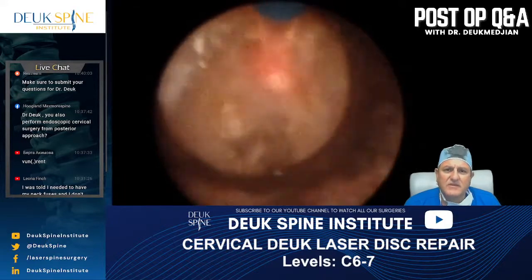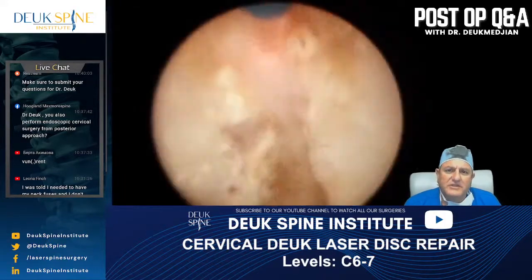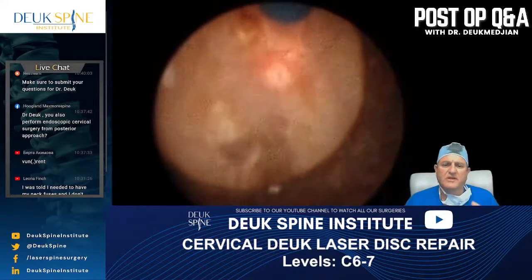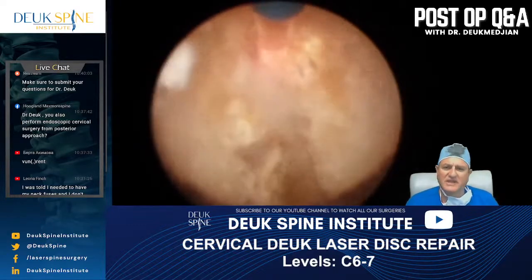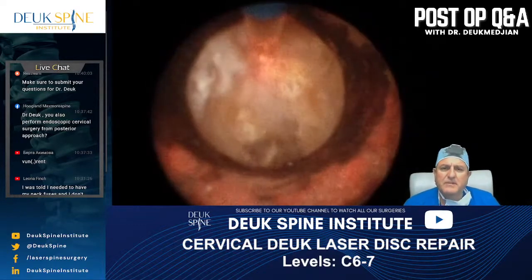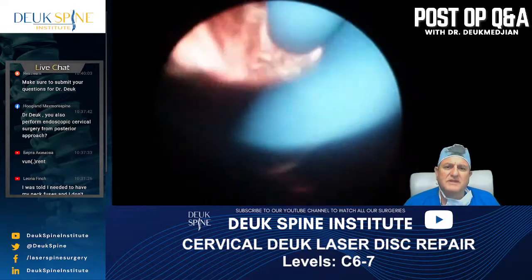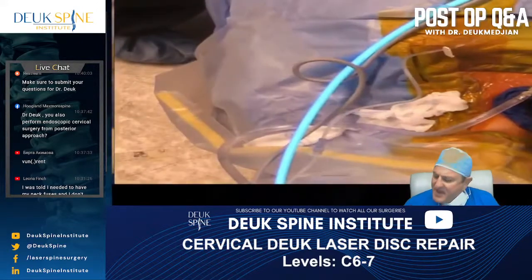It is a tear in the back of the disc that allows the jelly to squeeze through the tear, and it creates this massive inflammation going on in there. And that's why you have pain. If you just ignore it, don't do anything about it, it's just going to get worse. So I recommend people get their herniated disc fixed early, before they degenerate the whole disc and the disc collapses.